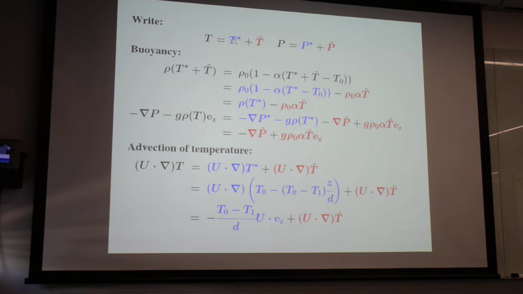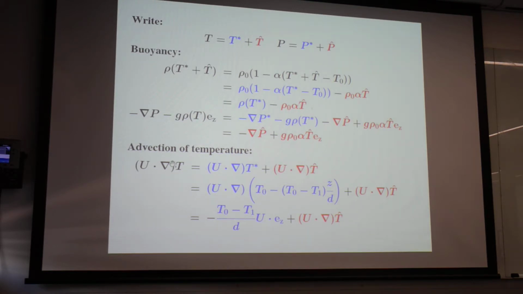And now we write temperature as the base state, plus the thing with the hats. That is like when we wrote, in the previous class, x bar plus epsilon, and we looked for the fate of the epsilon. So we expand the buoyancy, and we write T star plus T hat in the formula for the rho, and then the term grad P minus g rho, when we take out the base state with the stars, we get something that's, remember these counteract one another, we did that on purpose, so we end up with just this red term that has to do with only the perturbations. That's like our epsilon from before.